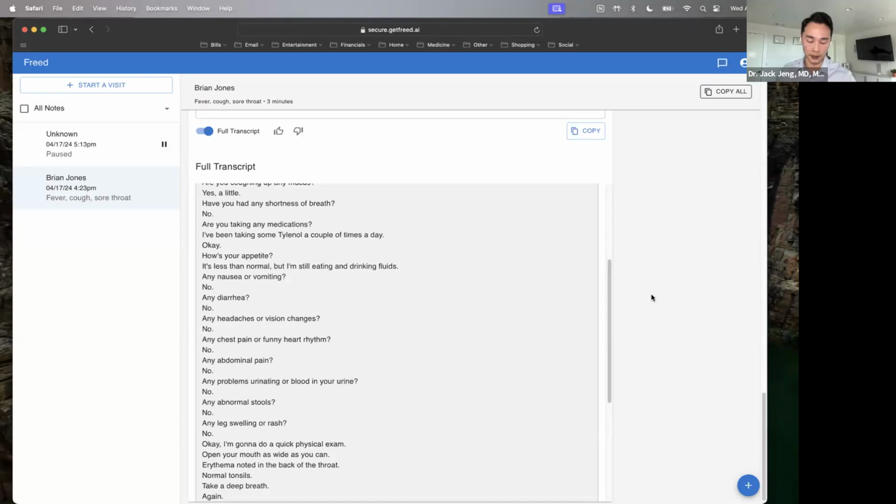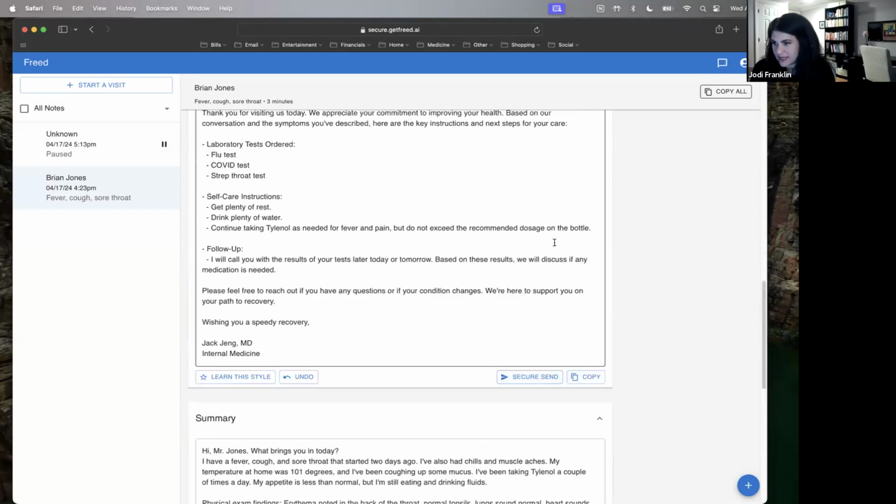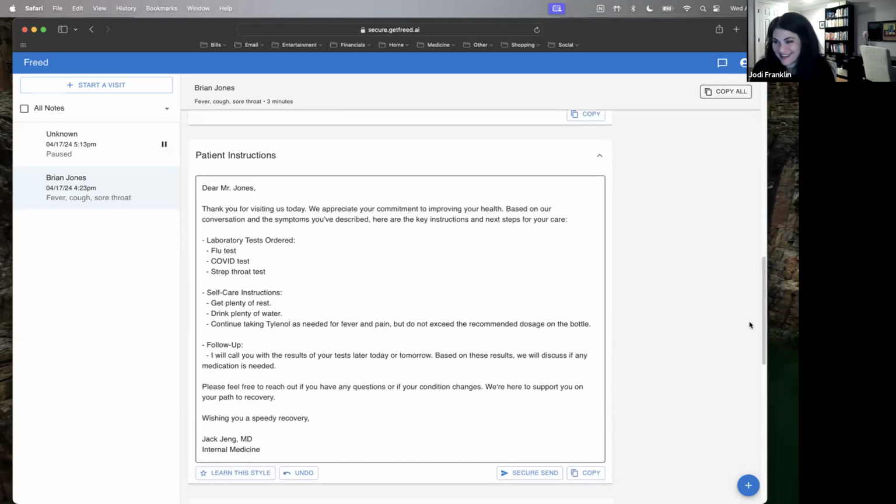Wow. So that's something else that I think is really important, that liability aspect. And even in terms of instructions on medications and things like that, you'll have all that in the notes that you're sending to your patient, but even for your own edification, if you're having the transcript taken of the visit, you can't dispute it. So that's really great.